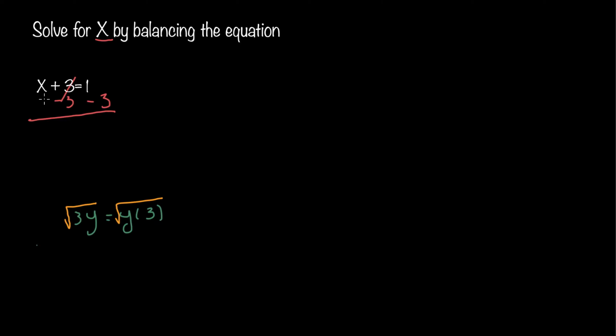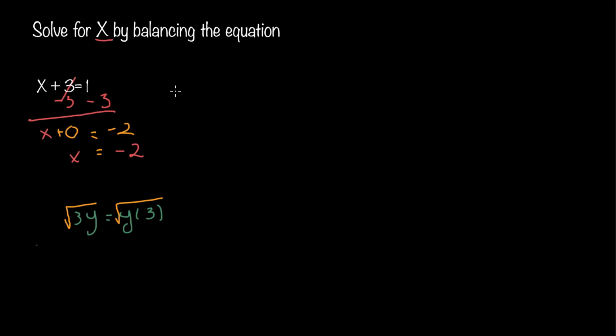So let's do our basic subtraction. X minus nothing, isn't that just x? And now we have positive 3 minus 3. Isn't that just 0? Now we have 1 minus 3. Well, 1 minus 3, isn't that just negative 2? So now we're going to bring down this x. X plus 0 is really x because it retains its value. So we're just going to write x. And then we're going to bring down this negative 2. So x is basically equal to negative 2.